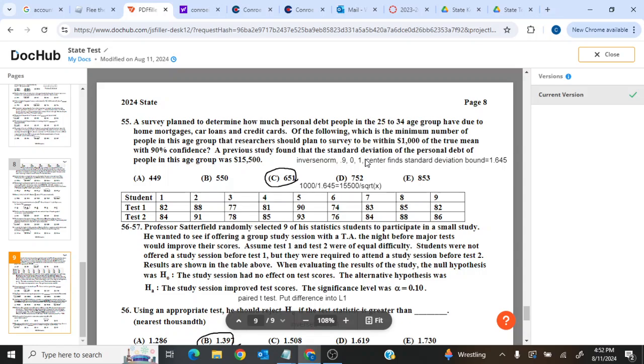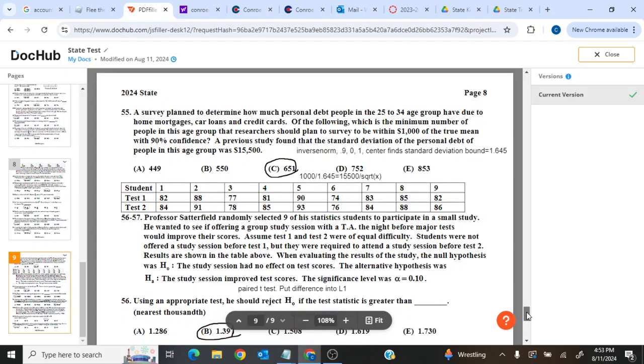So once we have that, that means that we need to divide that number of standard deviations by 1,000 to figure out, because we're calculating what the new standard deviation has to be. So divide that number by 1,000 to figure out the necessary standard deviation. And then how many people you need is you take the original standard deviation and divide it by the square root of the number of people taking your survey. And that's derived from a few other formulas I don't remember. But if you do that, you'll get 650 point something, which means you need 651 people.